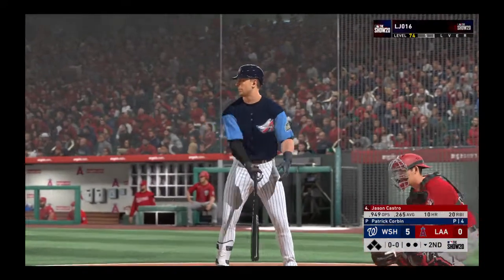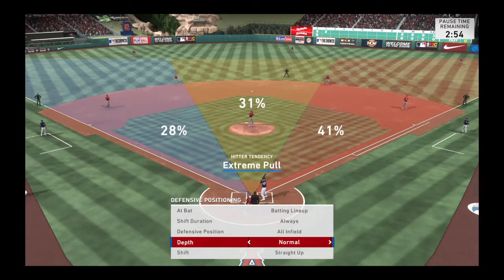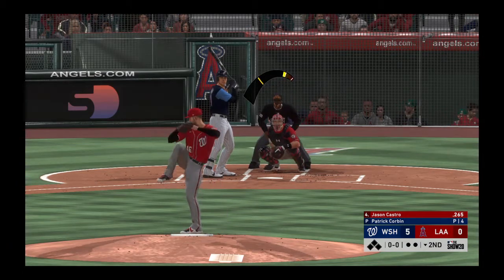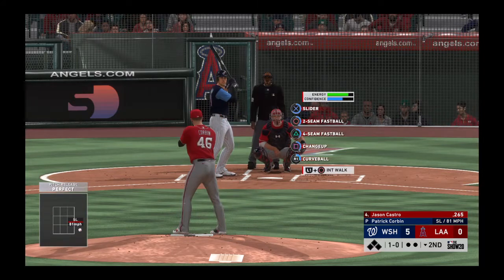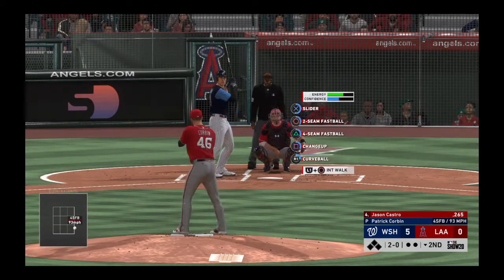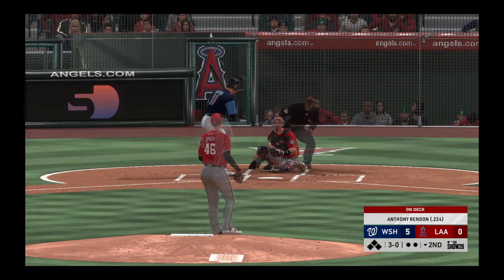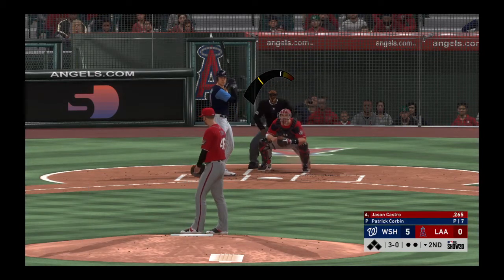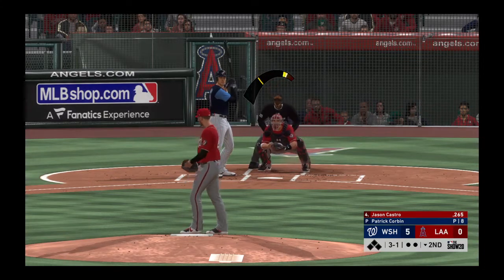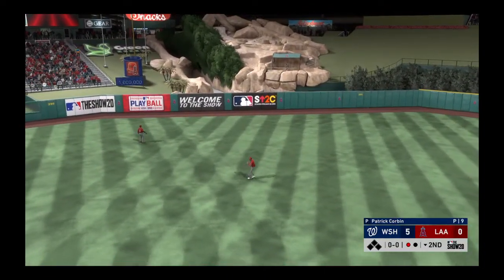The cleanup hitter Jason Castro gets his first opportunity. There's lots of baseball left but they're already down and they want their leadoff guy on to set the table for the big boys. He lays off the slider for a ball, then another ball off the outside — 2-0. Down low it's 3-0, then taking all the way it's 3-1. He lifts one the other way to left center, Robles chases and records the first out.